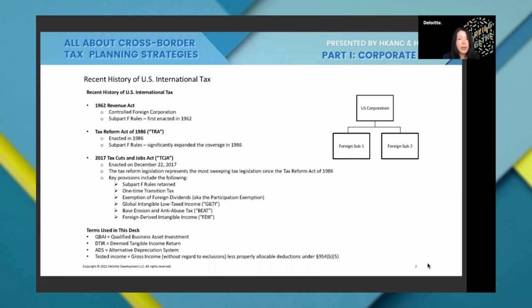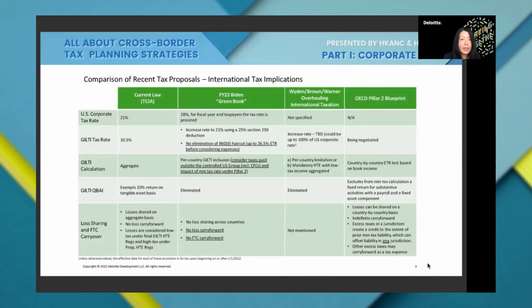Next, we have all heard about the Biden administration tax reform. That's another big one that we are expecting. In the next few slides, I'm going to show you the comparison between the current law and the Biden Green Book. I am going to talk about the three major ones that impact a lot of my clients, but other provisions are also listed here that may impact you or your company. In the interest of time, I'm only going to focus on three.